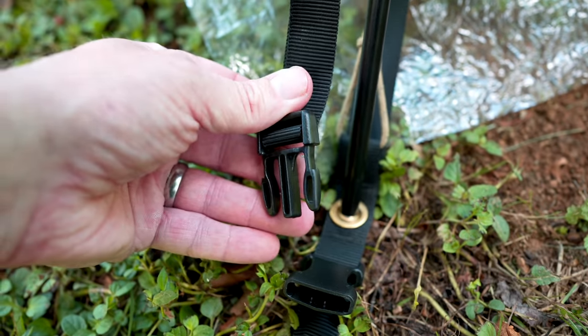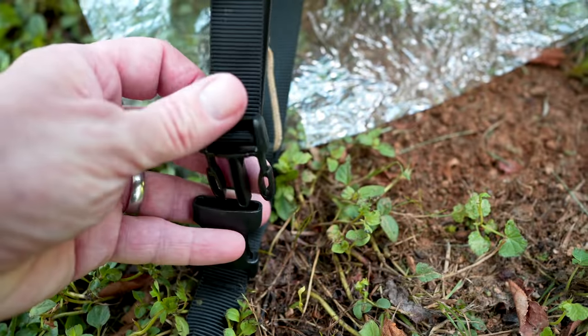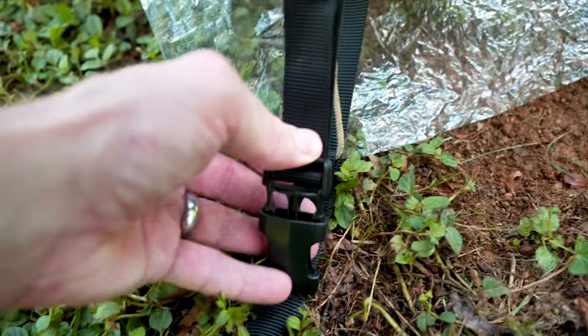Once you have attached all of the Velcro, it is time to buckle the fly to the body. In each of the corners, you will find the buckles. Connect them, stake out the doors, and we're done.